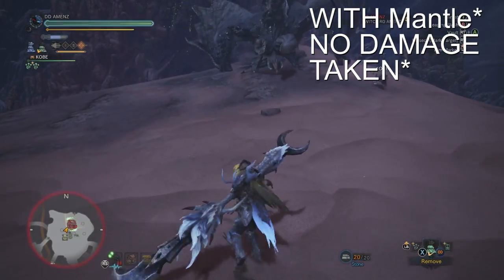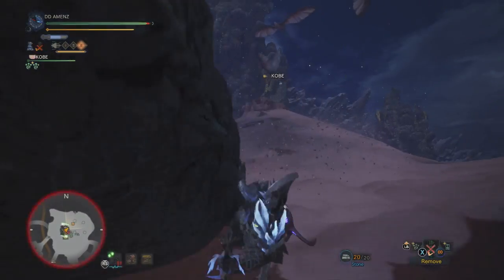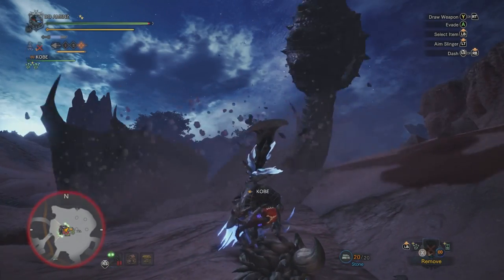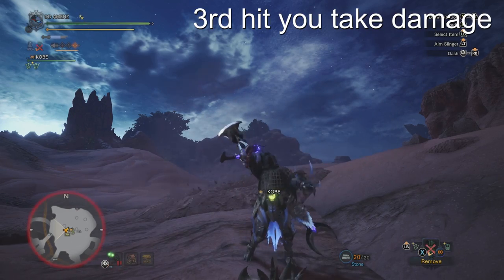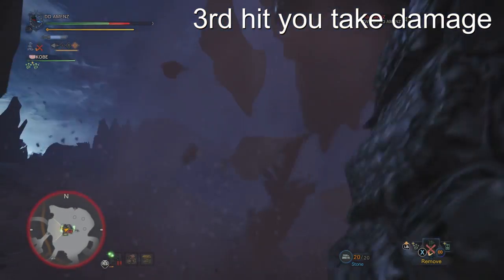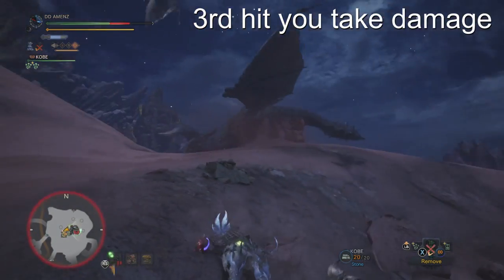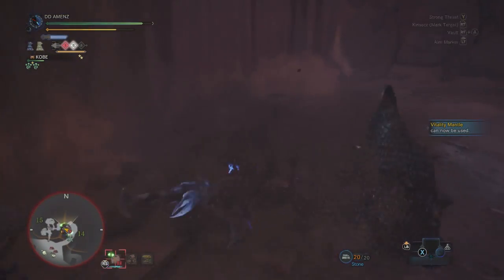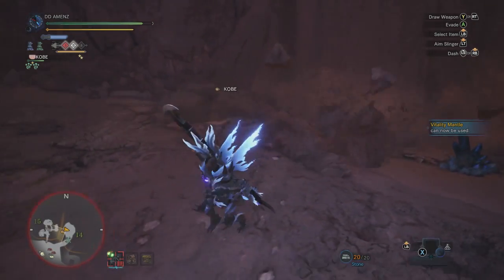I'm going to let him rush me. Come on. Boom, look at that. You just literally sit in this match like a tank, bro. And then the third hit, though, as you can see here, you will take damage. So the first two hits, I believe, are clean hits, you take no damage, and then the third hit, you can take damage from that.